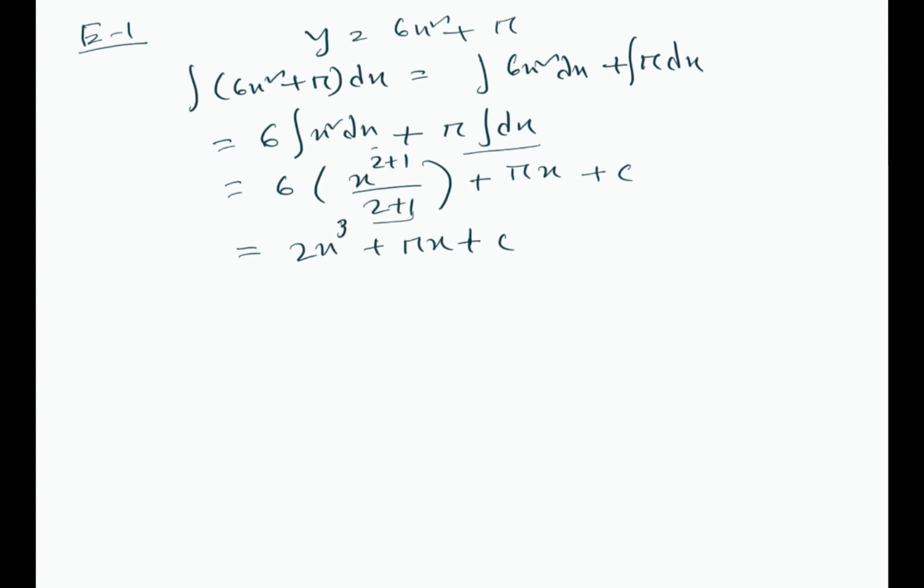Maybe in some cases you will be confused. So you don't need to do anything with this constant. Just do your integration, and at the end just put this c. So you are done with the process. You don't need to add it multiple times, or multiply it with any other number or anything. So let's do example 2.